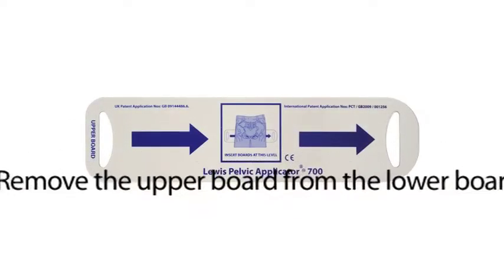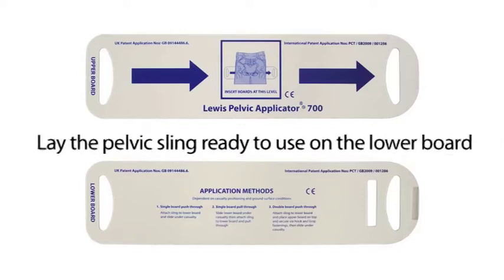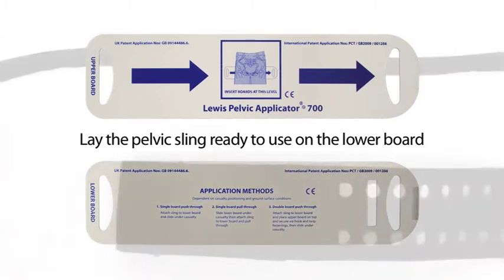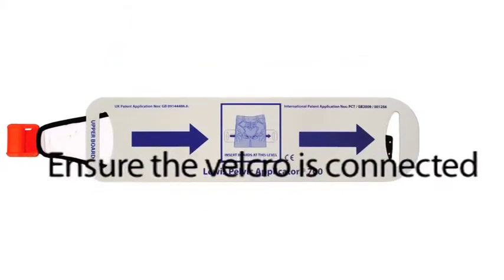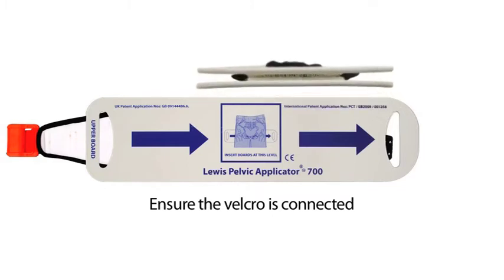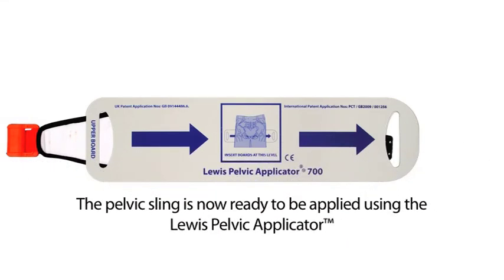To load the Lewis Pelvic Applicator ready for use, remove the upper board from the lower board. Lay the pelvic sling or support ready for use on the lower board, ensuring the Velcro is not covered. Place the upper board on top of the pelvic sling and ensure the Velcro is securely connected. The pelvic sling or support is now ready to be applied using the Lewis Pelvic Applicator.